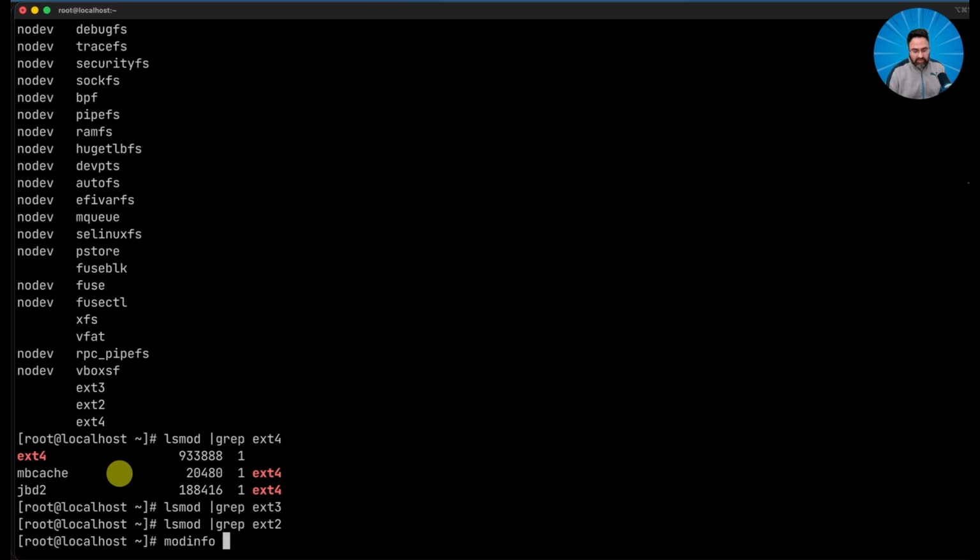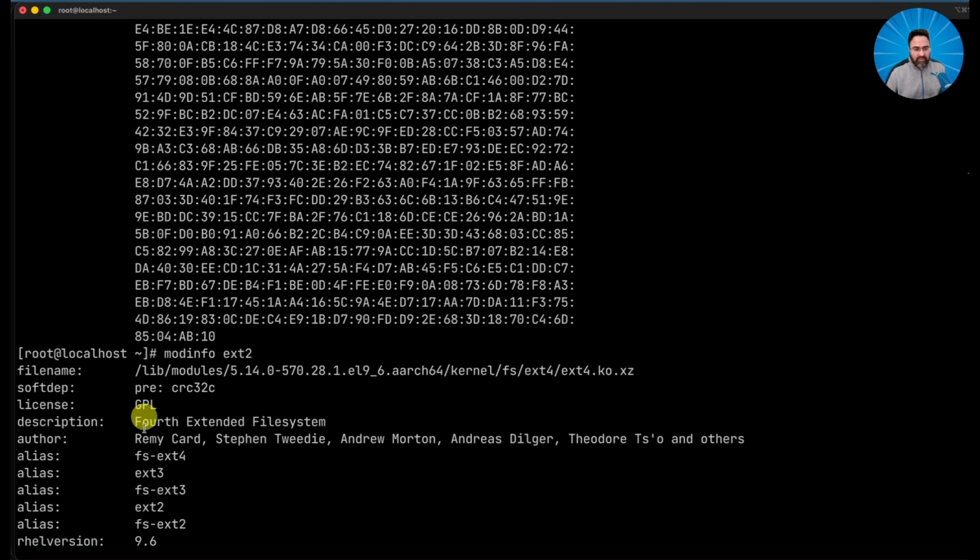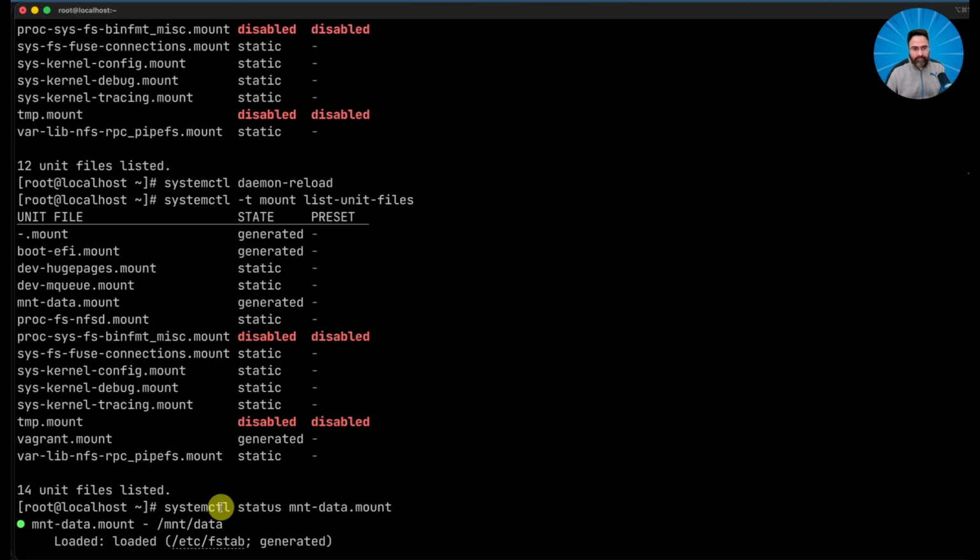So modinfo ext3, yes. So ext2, so you can see these modules are fs. This is the alias. It is coming from ext4, but it is listed as ext3 and ext2 as well, right?